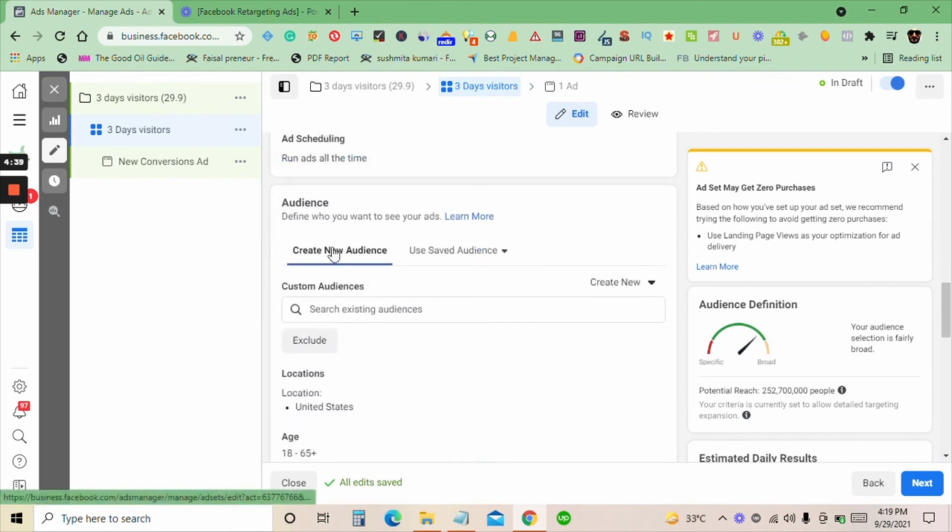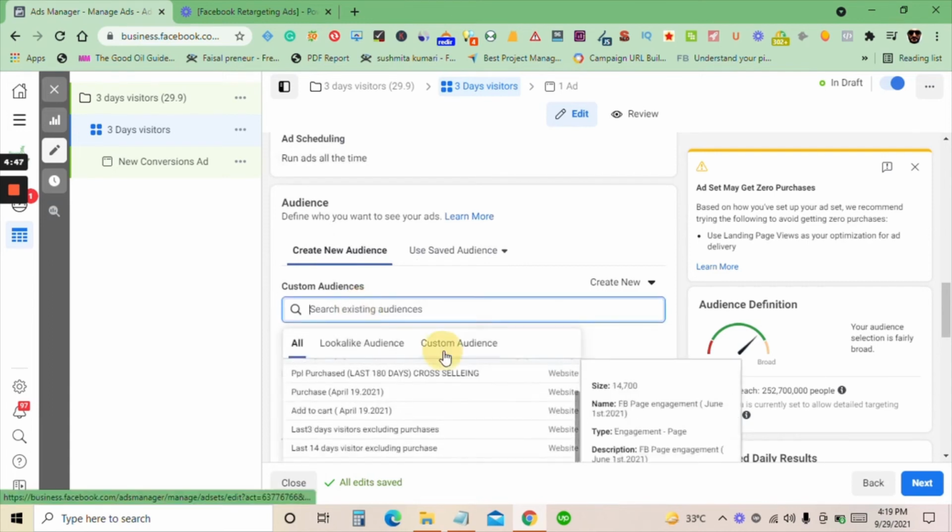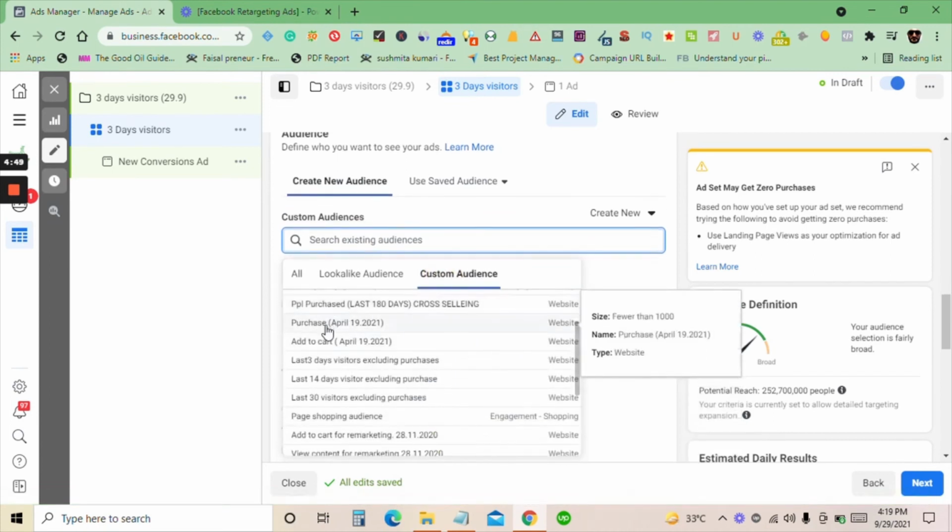Then we see the audience section. This is where you can select your lookalike, custom audiences, or saved audiences. For me, it's the custom audience, and as you can see, these are the people who visited in the last 3 days, excluding the purchases.